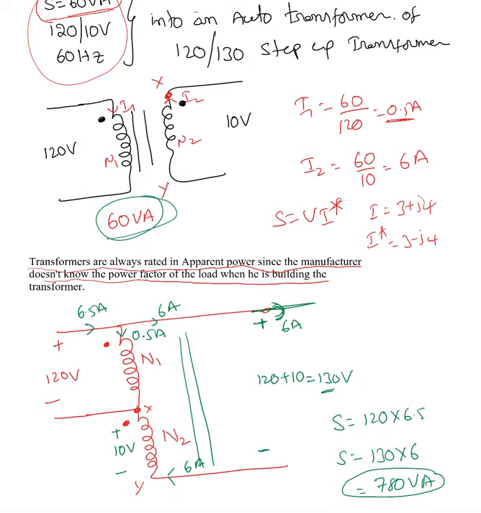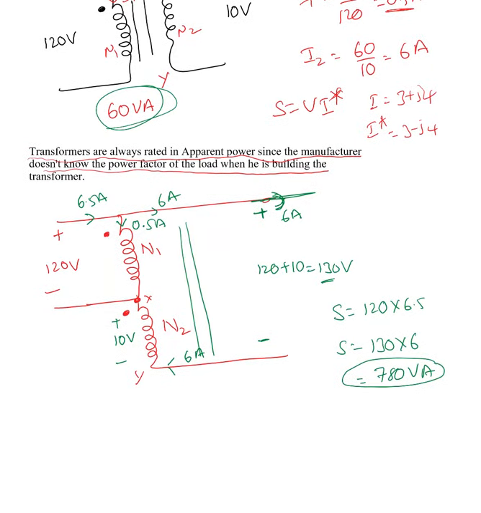See, the rating of the transformer is increased enormously. That is the advantage. So a smaller size transformer can carry huge amount of power. The only disadvantage is the primary and secondary winding has common connection. So I mean there is electrical connection. So if something goes wrong on one side of the transformer, that will transfer to the other side. It will damage the whole equipment. That is the reason we don't use auto transformer widely.